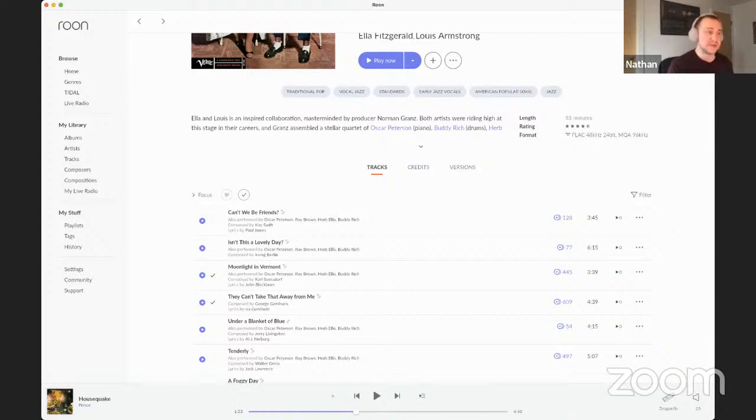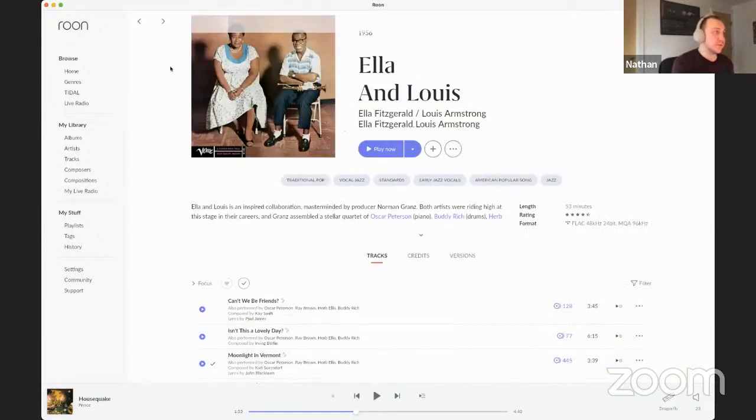In terms of Roon Ready streaming and Roon Tested streaming, you don't have to do any setup. You add the device, Roon knows what it is, all the setup is done. We've already set all the settings and changed all the knobs, so all you have to do is click play. Of course, if you'd like, you could always go in and change different settings and tweak things, but I think that's a different presentation that we would give. So yeah, that's the whole overview of what it looks like to use and enjoy Roon.